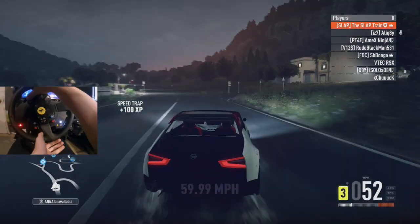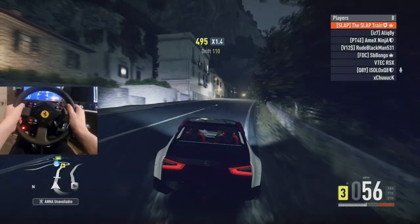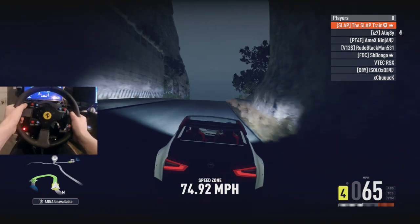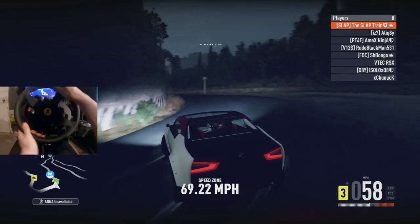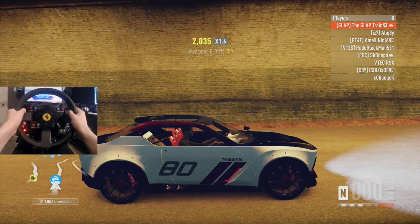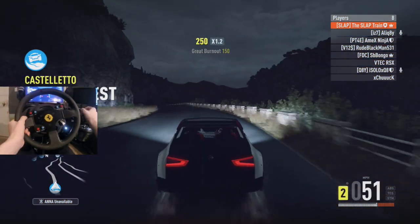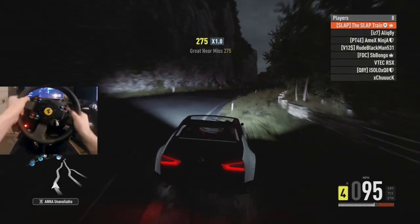Please let me know in the comments if I'm wrong on that. I tried looking up the damn engine codes and Forza is just so tough to predict what motor is actually going in. I'm almost certain it's the SR and the RB. Don't take your hands off the wheel, ladies and gentlemen, or else that happens. The motor we are using right now is a 1.6 turbo, 215 horsepower. I could not find an engine code on this car at all, so if you guys can let me know in the comments, that would be greatly appreciated. 215 horsepower and 210 foot-pounds of torque — all stock, not changed or modified in any way.